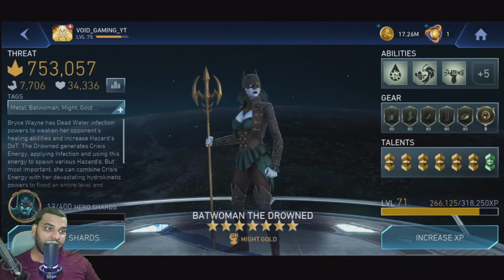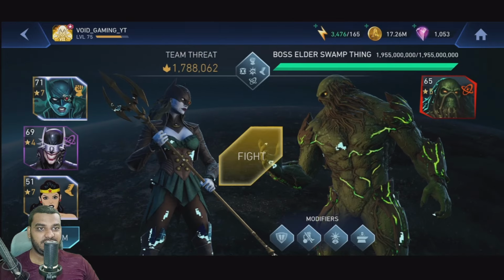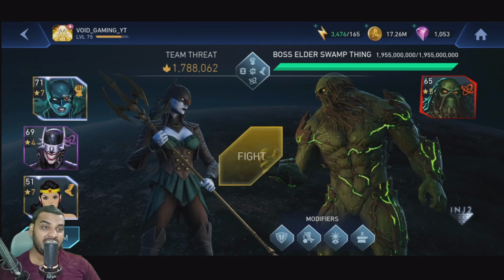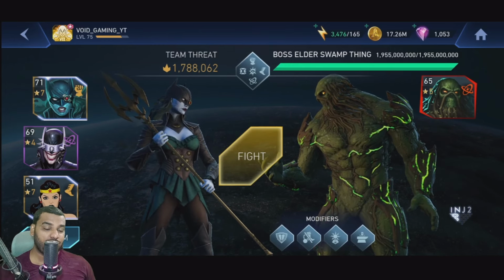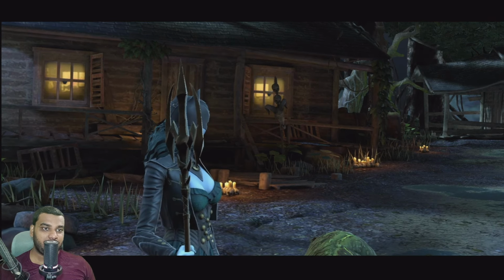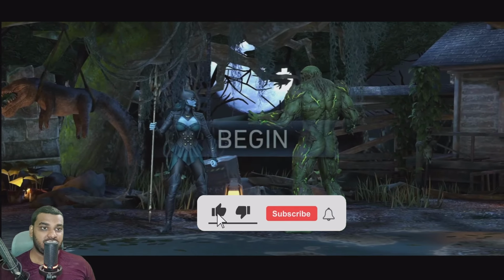All right guys, so in this video we are doing a rerun on Heroic 7 on my main account. We're going to take down boss Elder Swampthing, almost 2 billion health. I'm going in with Batwoman the Drowned, Batman Who Laughs, and classic Wonder Woman.